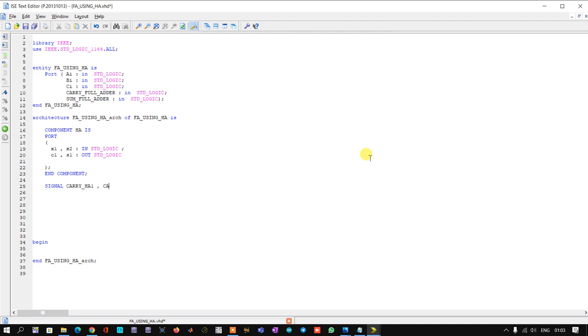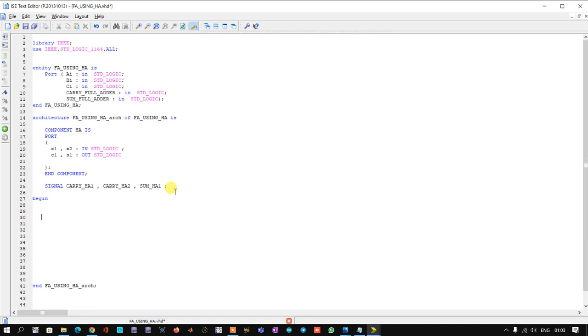Then we have carry underscore HA2, and we have sum underscore HA1. So the first two steps, that is component creation and defining the intermediate signals, are over. Now we go to the logic section and implement the remaining two steps, that is component instantiation.